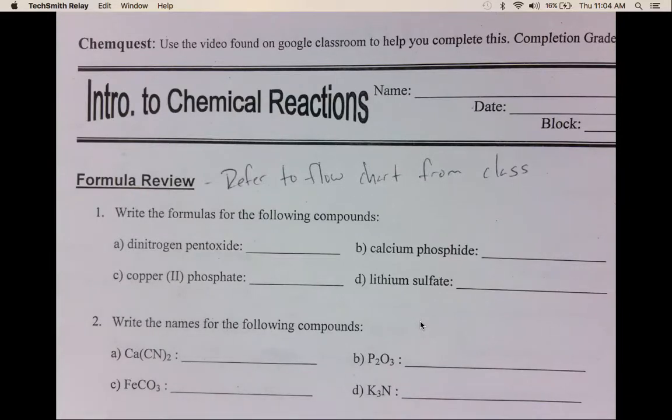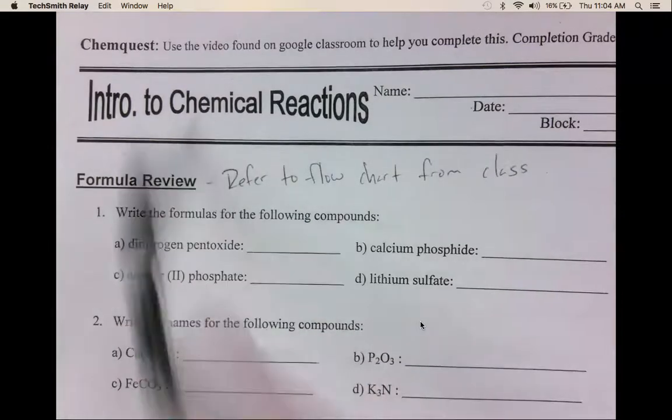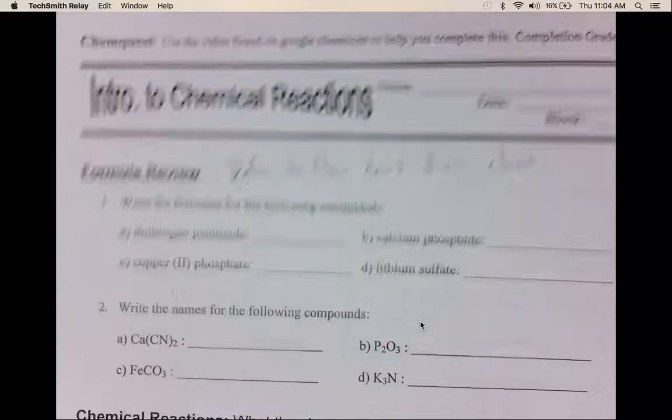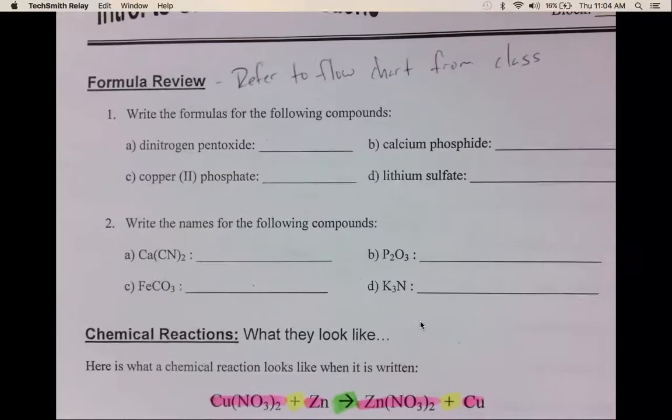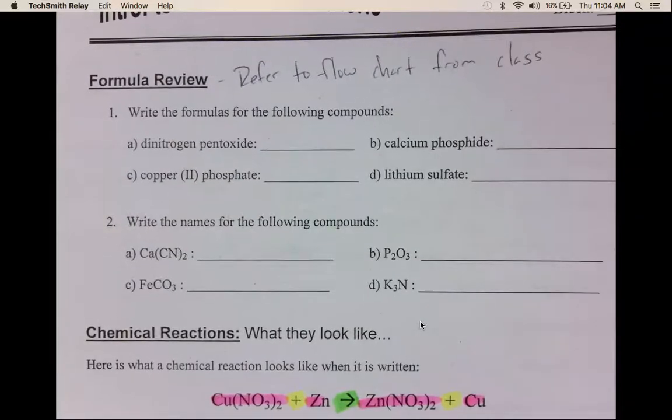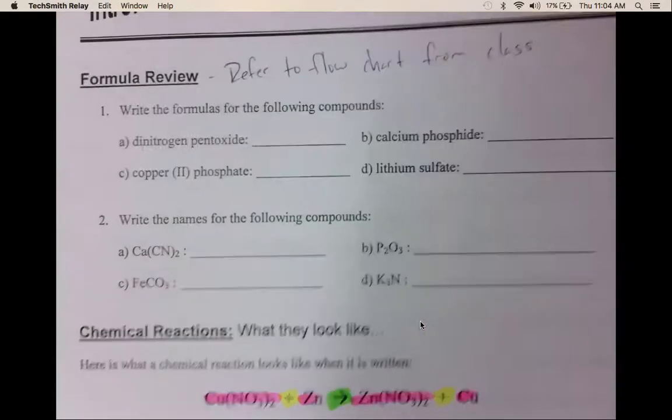Today we are beginning our Unit 8 note packet on reactions. We start with intro to chemical reactions. So right up front, the first two questions are a review on naming. Remember, we already did a naming review in class. Refer to that flow chart you took down as notes. It will be helpful when you're thinking about naming.